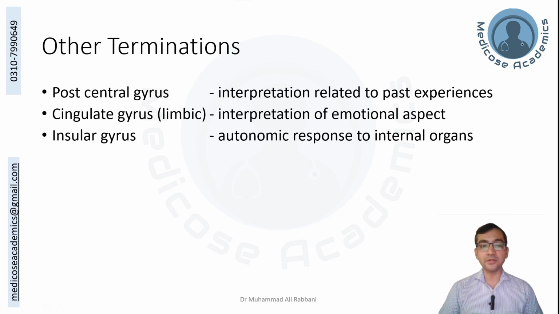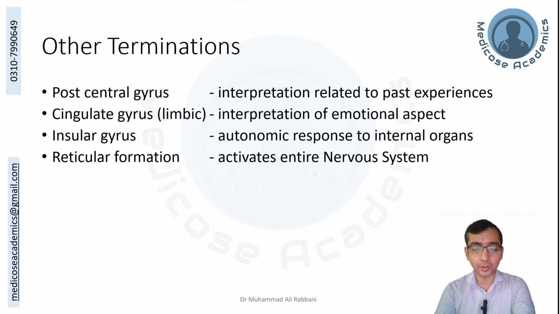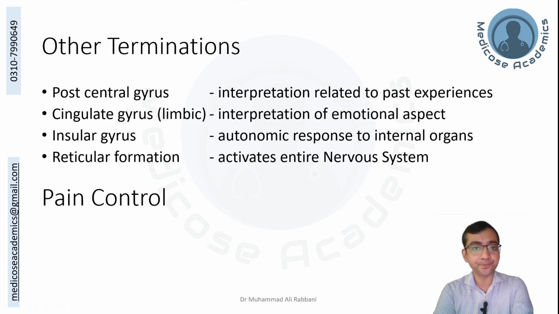The insular gyrus gives the autonomic response, fight or flight, or shooting up of the sympathetic system for a particular response. And the reticular formation activates the nervous system and wakes you up and other things like that. Of course, this is touching the surface. You can go into as much detail as you want if you want to go into that subject.